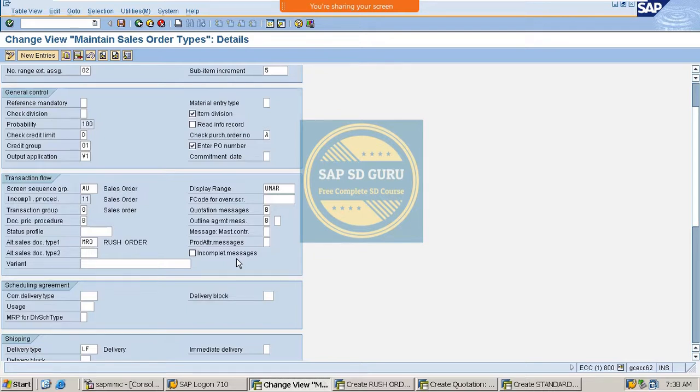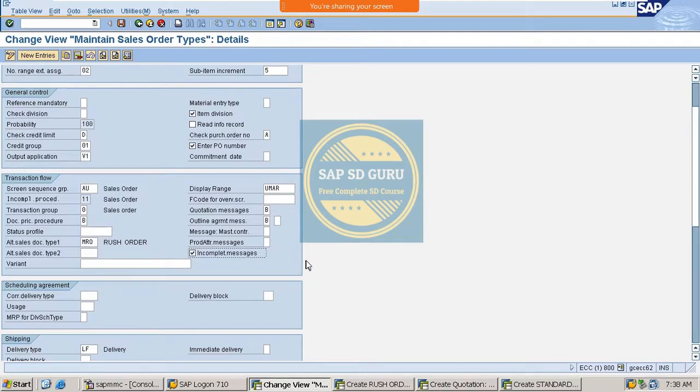So how the system has to respond if the document is incomplete, whether it has to get saved or rejected, that's what will be controlled by this field. We just have to check or uncheck, nothing else we can do. If you check this, then the system will not allow saving the incomplete document.